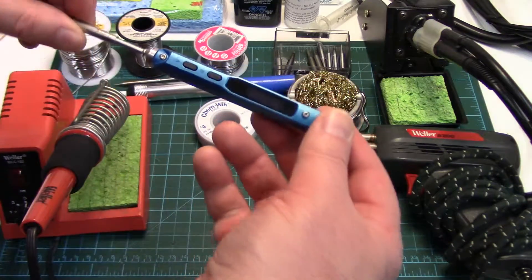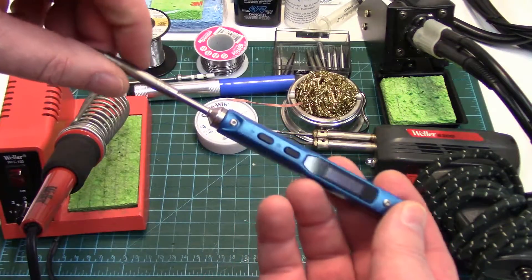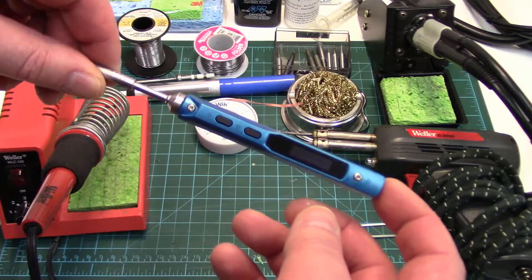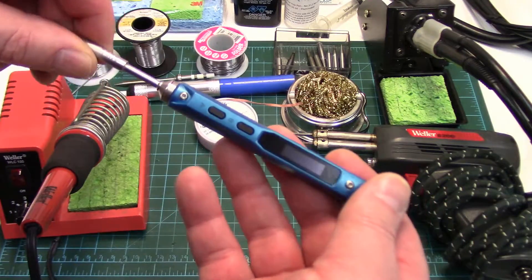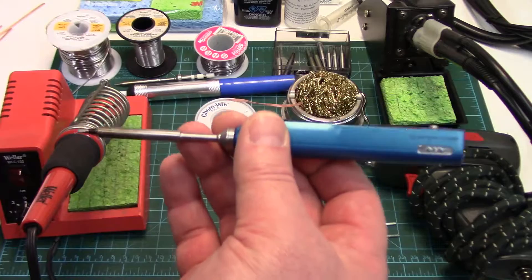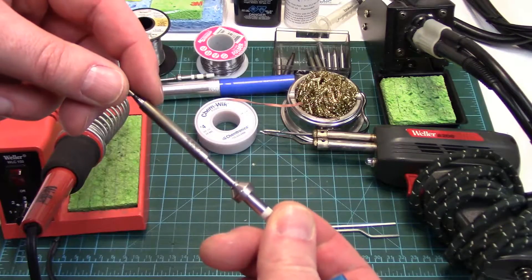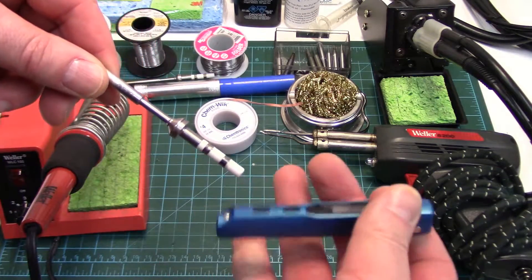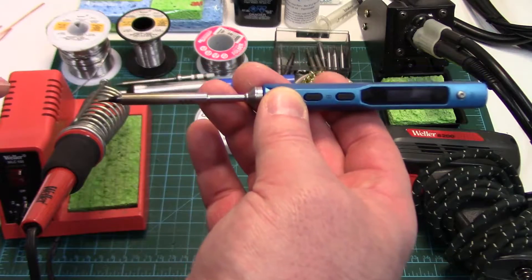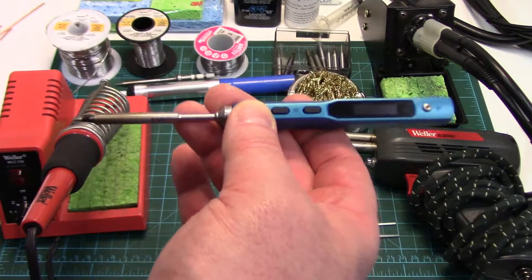The next little guy on here — I just did a review on this, I'll actually link to that too in the little card. This is the TS-100 soldering iron. This is a very portable soldering iron — you can power it from any 12 to 24 volt DC power source. These are taking our hobby by storm, so many people are using them and they are wonderful tools. They use the new integrated tip technology, so the sensor and the heating element is built right into the tip, giving you really good thermal efficiency and very accurate heat control. This thing can push all the way to do 8 gauge wire — super powerful in such a small package. It's rated at 65 watts.